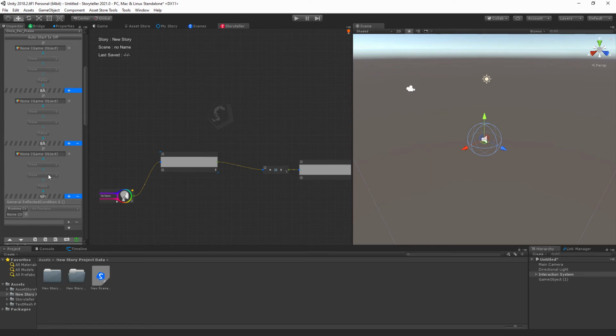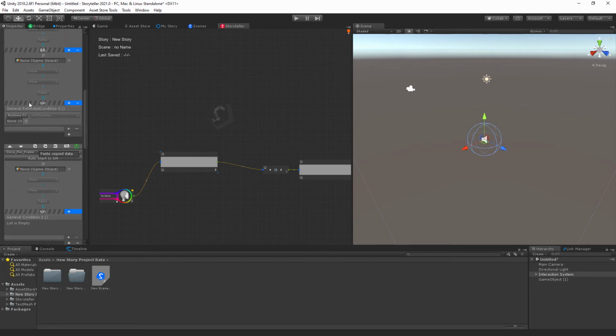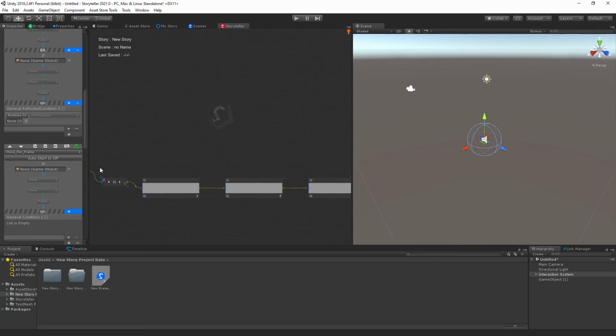Now, you can have your condition be whatever you want it to be, which means that you can run whatever you want to run. And you can also make it so that if this condition is met, then you can also trigger this function to run. So you can make it as dynamic as you need to make it. And then it will move on to the next one, and so on and so on.